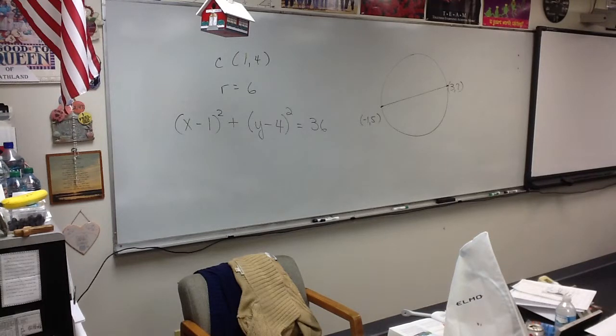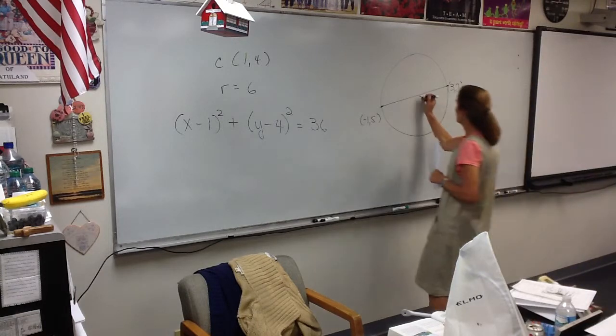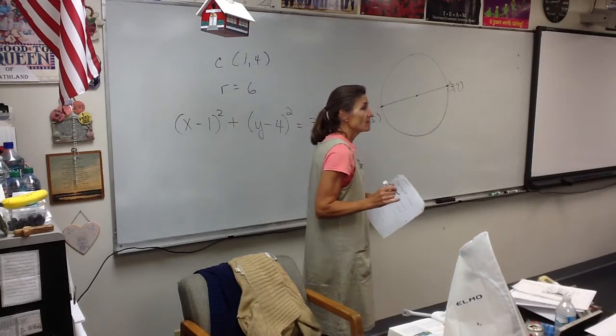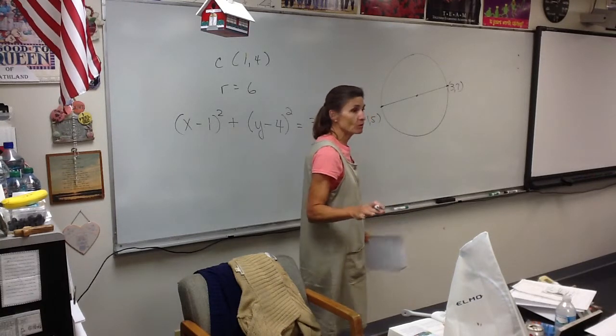I don't want anybody to say it yet. I want you to think for a moment, and then I want somebody to tell me how we're going to do this. I need the center, and I need the radius. You find the midpoint of the line. So if we find the midpoint of the diameter, what would that be for me? That would be the center. So let's just do that first.